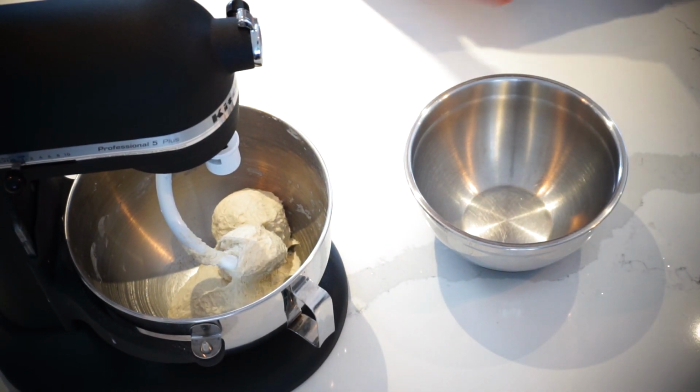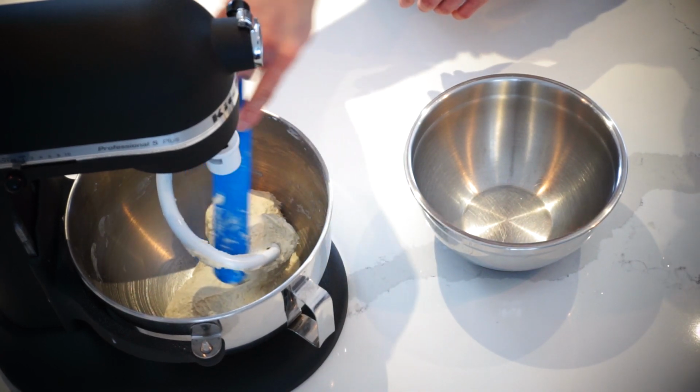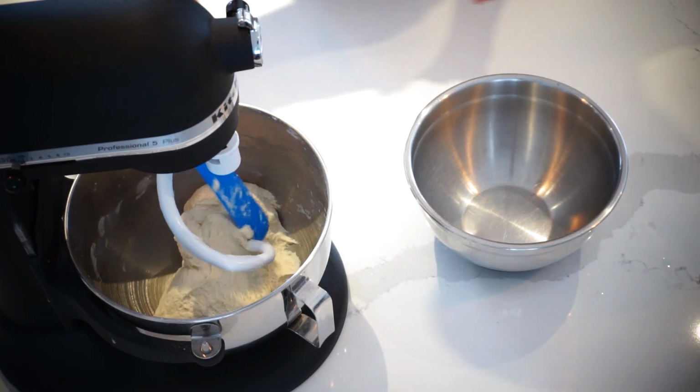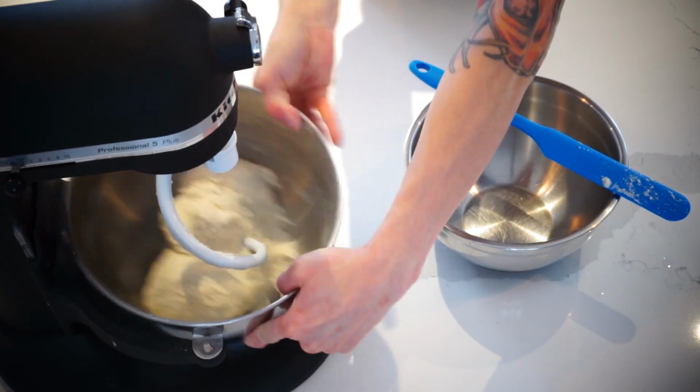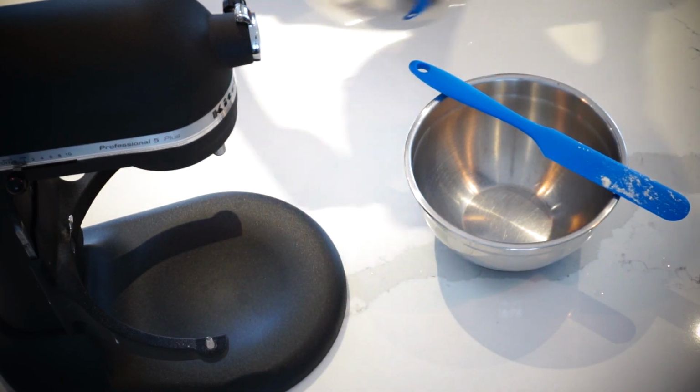So I'm transferring the dough into a second bowl right now. What I didn't show you guys is I'm making 2 loaves. So you can totally leave the dough in the mixing bowl for the first part of the proofing stage. But because I'm making 2, I need that mixing bowl to mix my second batch.